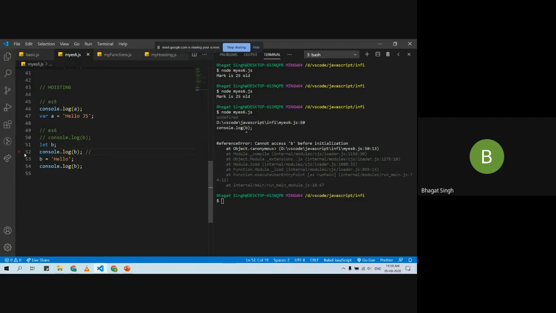I'm asking the output at line number 52. I've changed the code. Undefined, sir. And at line number 54, hello. So the first undefined we are getting from line number 46. The second undefined we are getting from line number 52. And the third we are getting here. So in order to use the variable, first the variable has to be declared in the ES6 way.